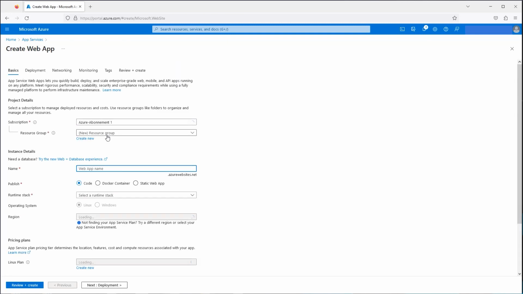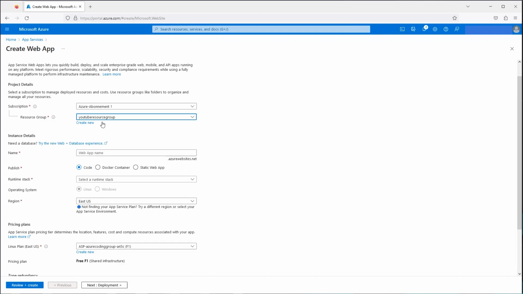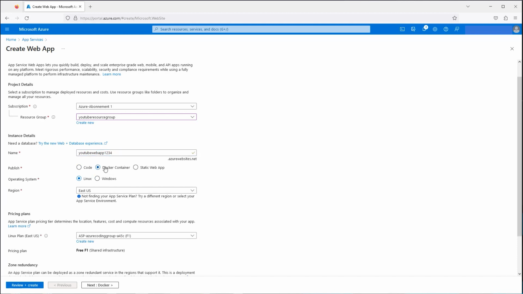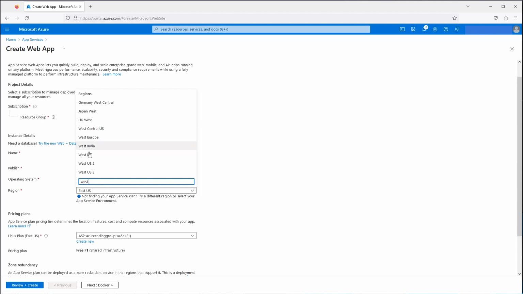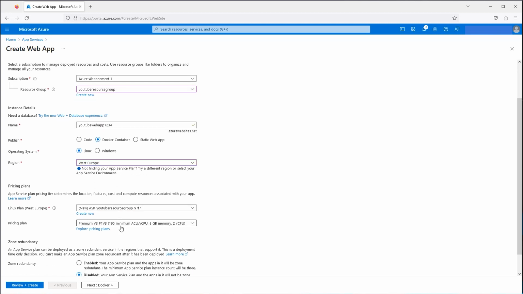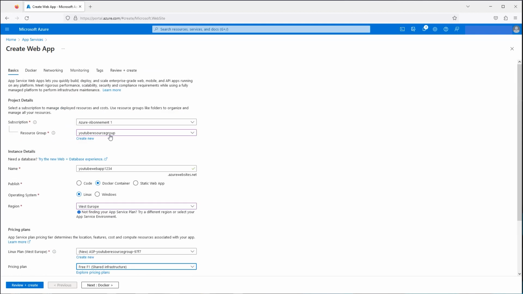And then we have to use our resource group again and select a name. This will be part of the URL, so that is normally quite important, but not for the showcase here. Your web app 1, 2, 3, 4. And then select Docker container here, because we want to take that from the Docker registry. Use West Europe or wherever you are from. Important here, it should have a free plan, and then everything is fine.